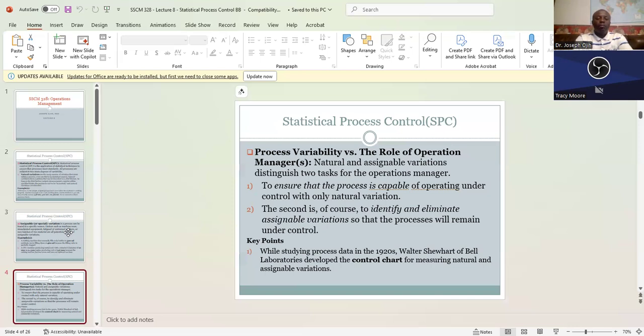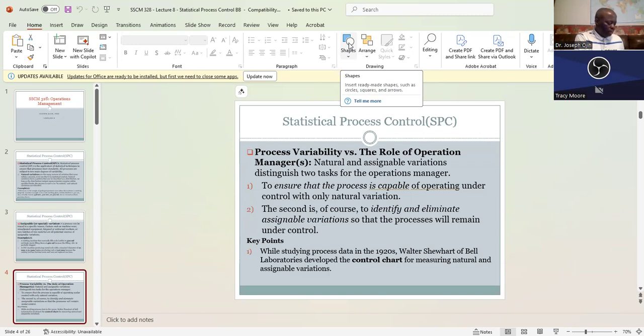So in 1920 a researcher called Walter Shewhart developed what he called control charts. Today we use control charts to measure natural and assignable variations.